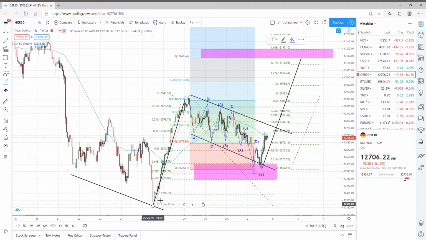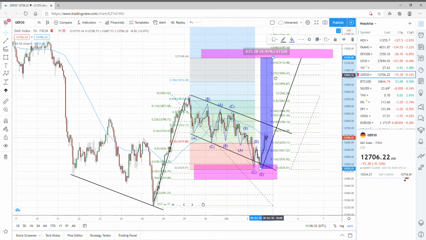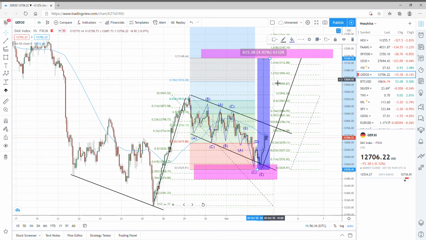So price range with a bull flag, bear flag, you generally get the pole, this is called, and then this is the flag, but the poles should be equal or thereabouts. So come up, say we had a 615 pip move from the lows the previous week to the highs on Monday. I can either clone that or just drag it, put it at the lows, and yeah, it's about at the lows. So then I've got another target, okay?